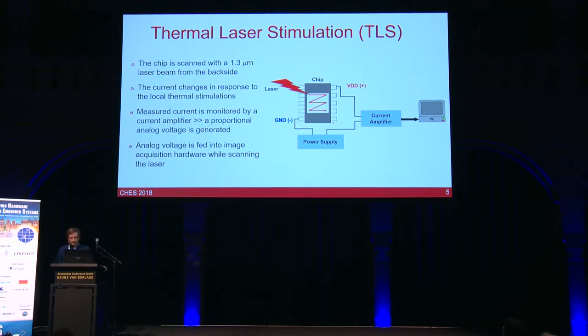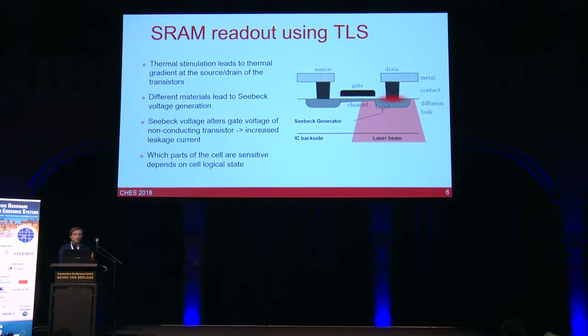Now, how can you use this stimulation response map to read out SRAM cells? As I said, the key memory is just a low-power SRAM with a battery backup. For that, we first need to understand how a single transistor behaves under thermal laser stimulation. This is a cross-section of a MOSFET transistor. We are using, in this case, a laser beam to heat the drain as an example, and this will create a thermal gradient. Because of the dissimilar materials, you will get an effect that will generate a Seebeck voltage. If this transistor is on, you have a conducting channel here, and the Seebeck voltage will generate a voltage source here. So you will basically get a voltage source which is connected between drain and source of the transistor in the moment where you hit it with the laser.